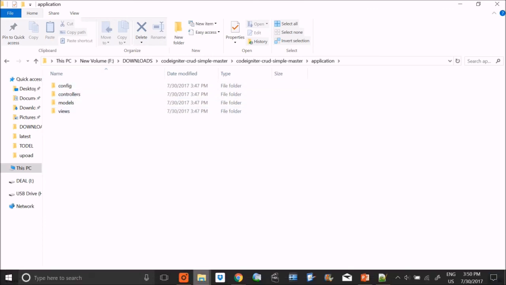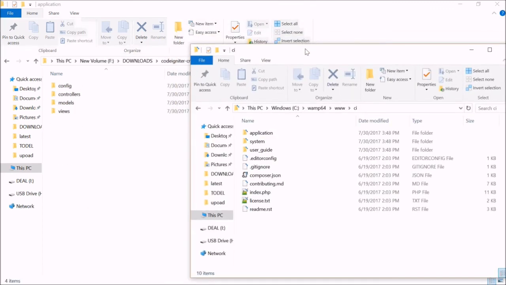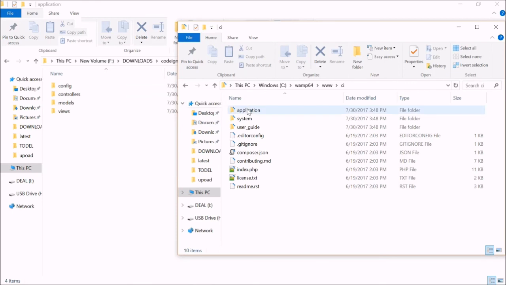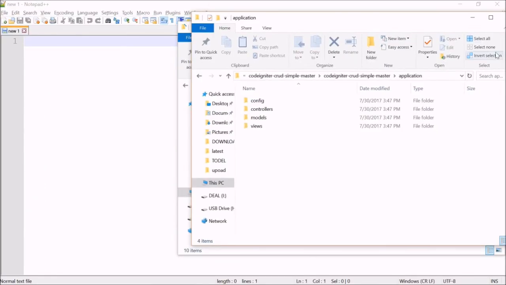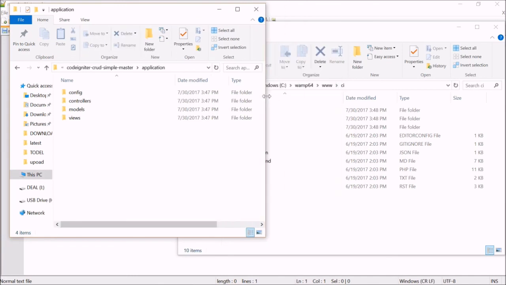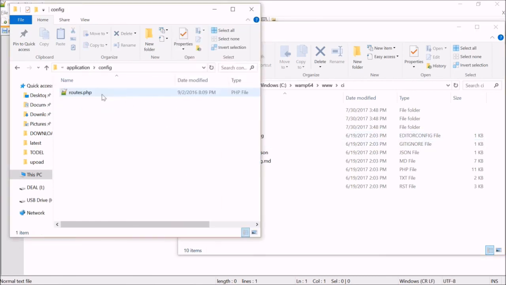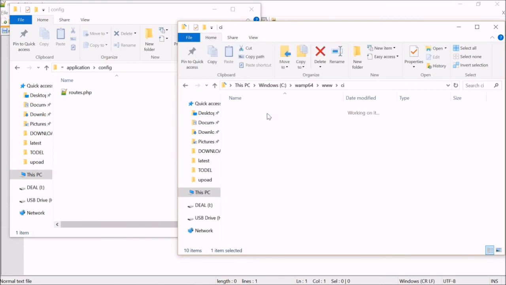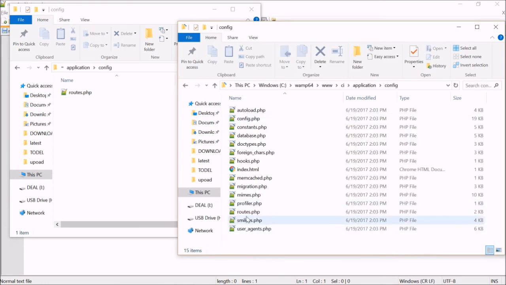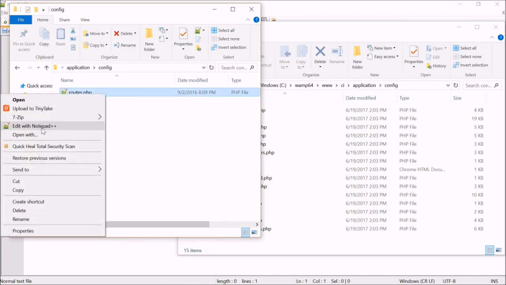So let us go to our CI, and in this CI, because we are in the web server now, and this is what we have just downloaded, the content from the blog, and this content is exactly similar to the CodeIgniter tutorial, so we can rely upon it. Config, routes.php. Go to application, see where config is. You have routes.php.